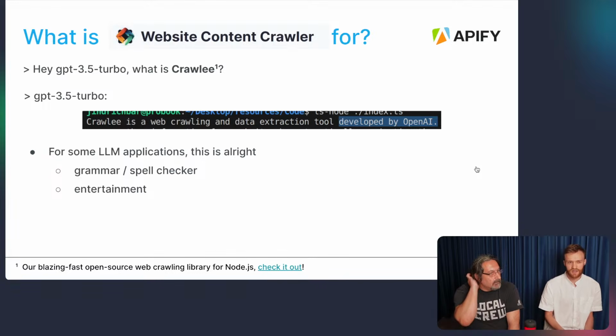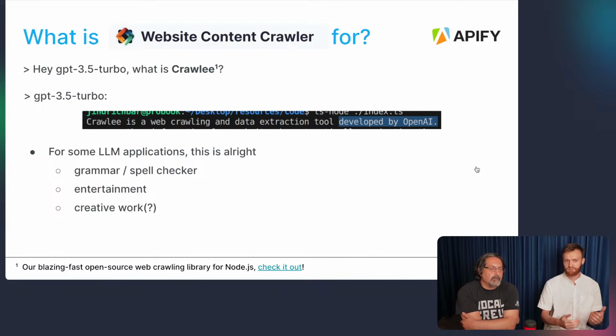It can be useful if it knows something about the outside world, but it's not absolutely necessary. Another thing is creative work, right? Again, it might be useful if it knew a bit about things it's writing about, but it has to be creative, most of all. So these kind of mistakes are okay, are fine.